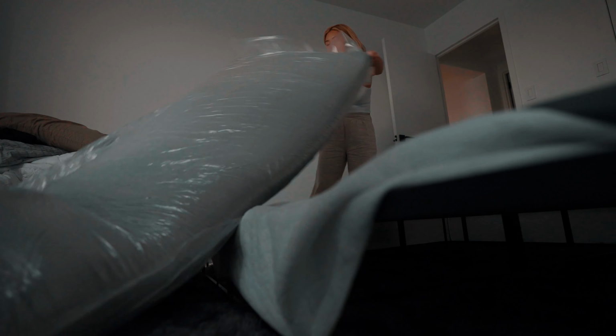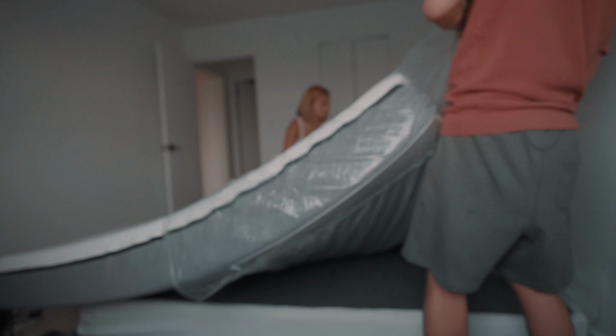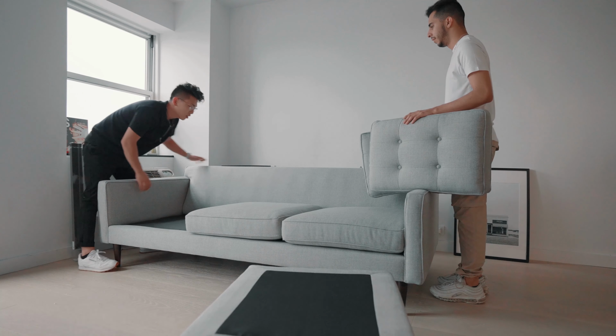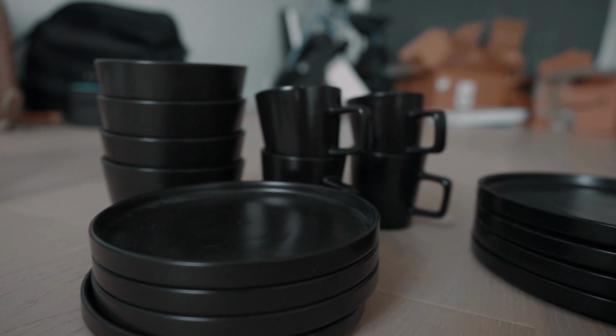Now, this doesn't just apply for clothes, but the more important pieces in your life, such as furniture, bedding, cookware. The older you get as an adult, the more you realize there are a couple of things in life you really just shouldn't cheapen out on. So making sure you invest in a high quality mattress or a couch that will last a long time and is comfortable, or cookware that you know is quality, is one of the best ways to elevate all your standards, but also ensure that you don't have to constantly be replacing things every single year.